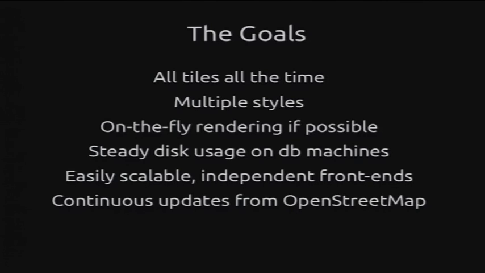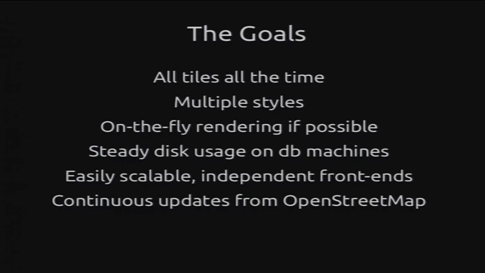I wanted to be able to run multiple map styles, very similar ones, say like the transport map, but without the bus routes showing, things like that, with as low an overhead as possible. I wanted to try making it to see if I could render all the map tiles on the fly, even at the mid-zoom levels, which typically take 5 or 6 seconds. Can that be done in milliseconds instead?